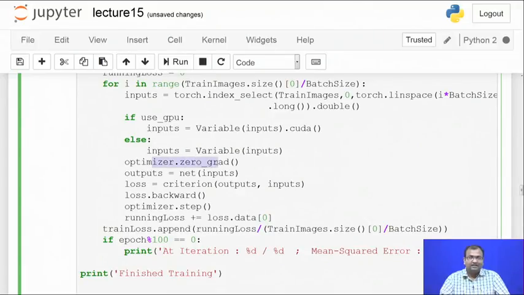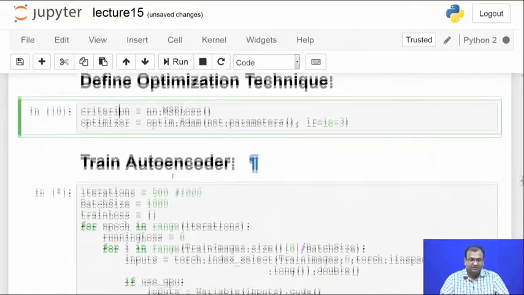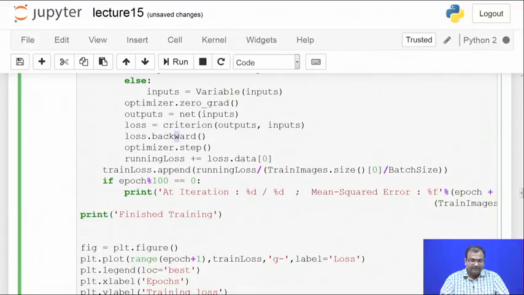Then you zero the gradients so that there are no residual gradients from the previous epoch while updating each of the gradients. We do a forward pass over the network and get our outputs. Next is to compute the loss using your MSE loss, the criterion which was defined earlier. Then we take the derivative of the loss function, the partial derivative of J, through this backward step. Finally, we do the whole back propagation using optimizer.step, and I am recording my total loss at the end of every epoch.